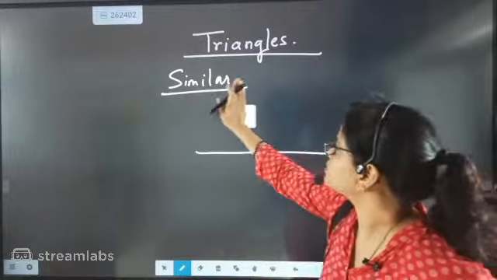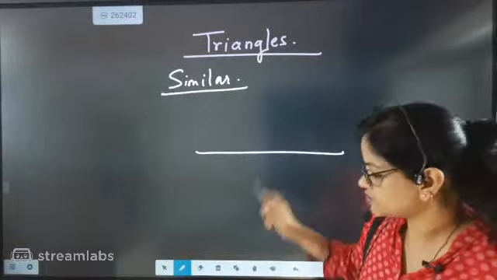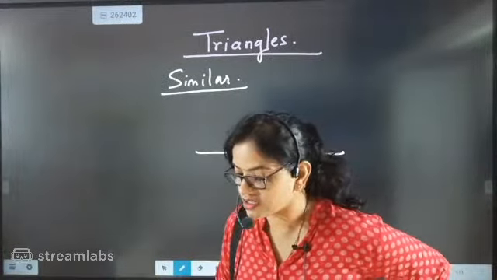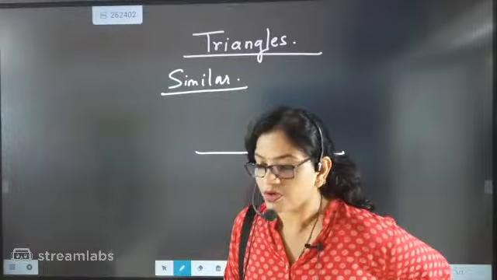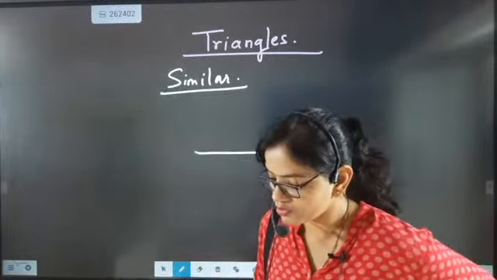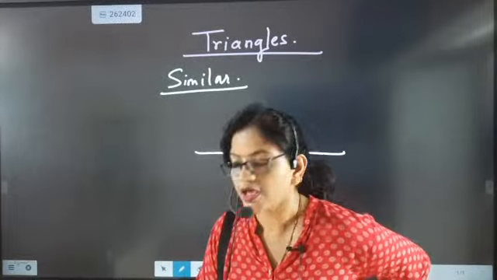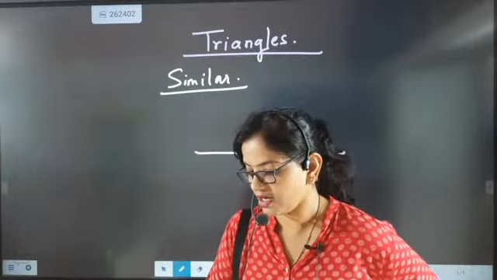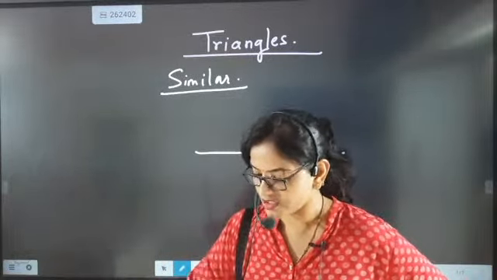Now look here, the most important thing is the similarity section. Because of you only I started the triangle chapter fast, beta, because they have started triangles and I really want you to go with this nicely. Okay, so that's why beta I started triangles and I'm going to teach everything after that.